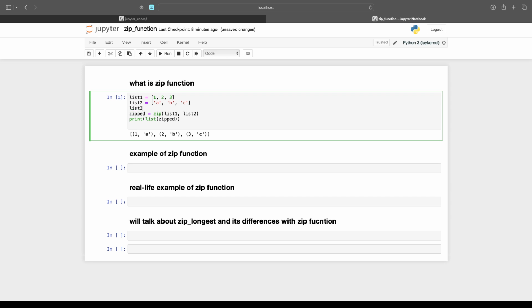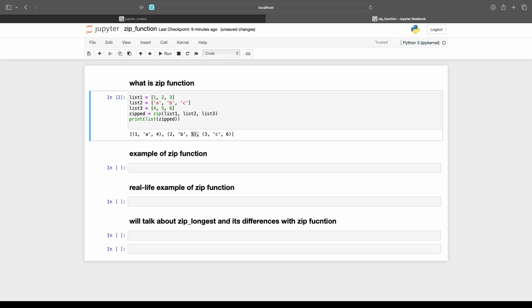So if I add another one, for example, starting with 4, 5, 6, and pass it to this list, you can see it will also pair the values from this list into the final list. It pairs number 4 with the first element and number 5 with the second element. Okay, so this is one of the examples.